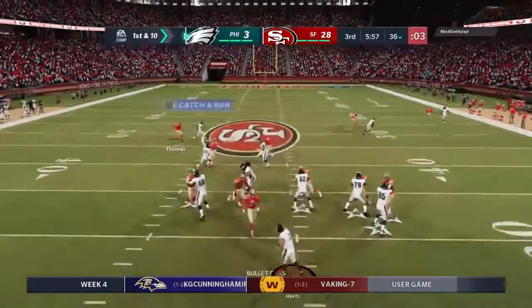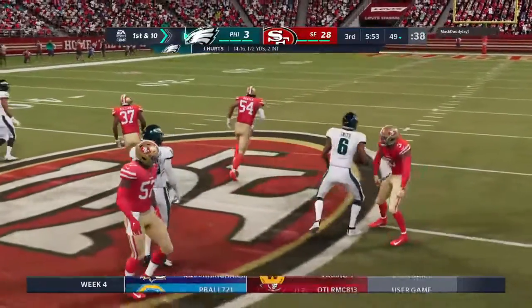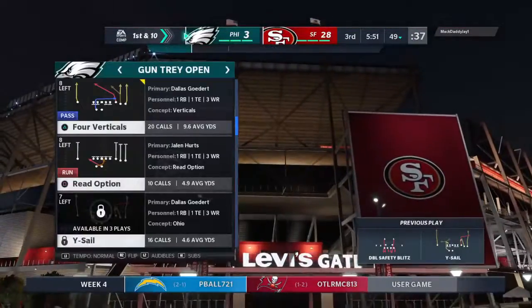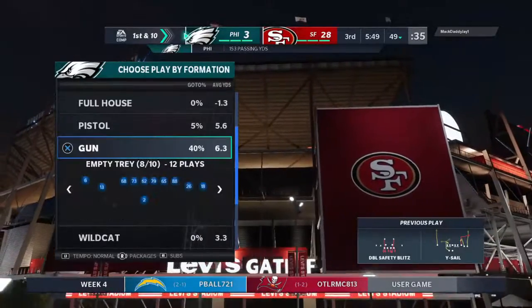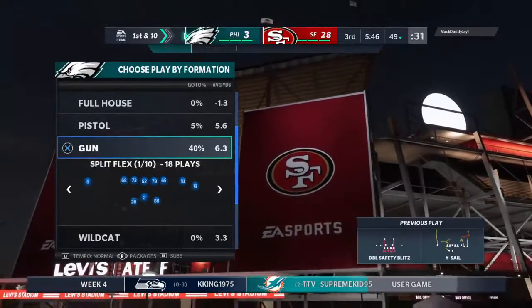Hurts sets up to throw it. Throwing middle, and it's complete. And getting this just shy of midfield, they'll spot it at the 49. It's a gain of 13 and a first down for Philadelphia.